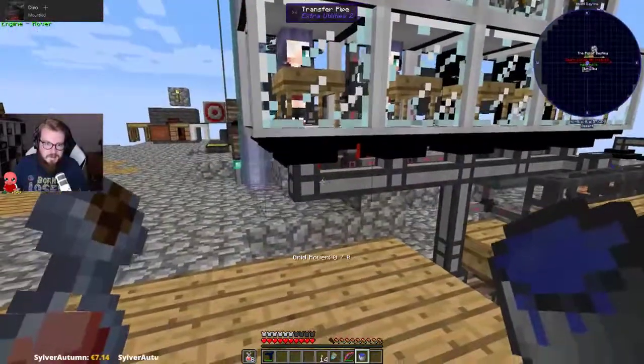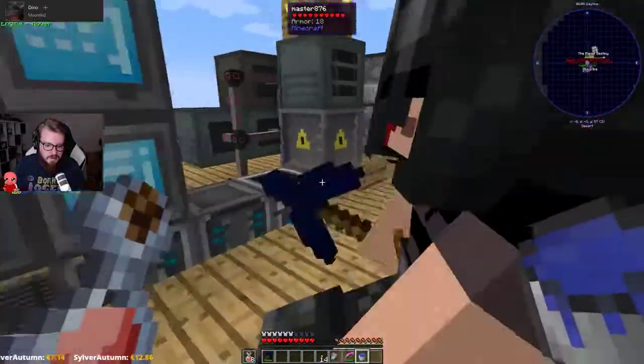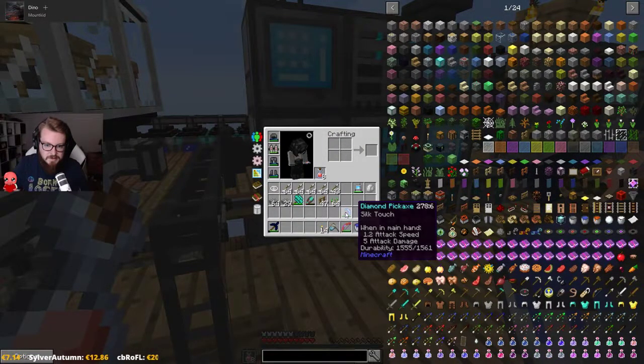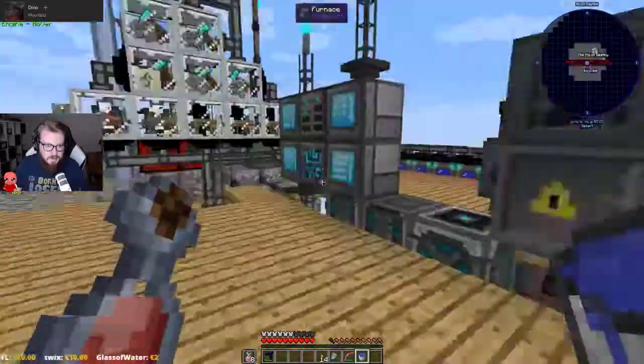I'll go mine. Can I have my cleaver? Yeah, it should be in the system. Oh, there it is. Also, right. You made the diamond pickaxe, the silk touch diamond pickaxe, right? Yeah, I did. I have that on me. Do you want that? Put it in the system. Okay.